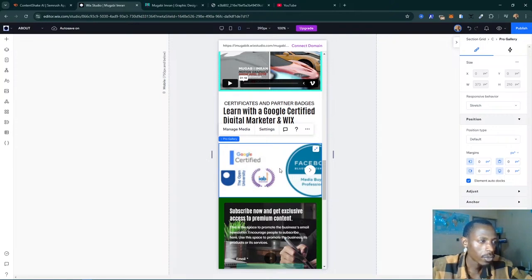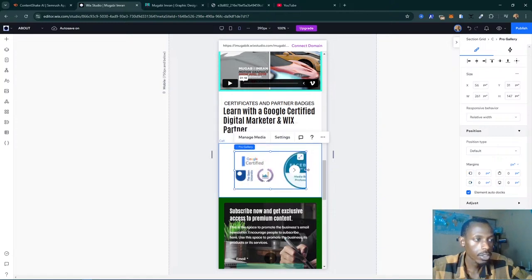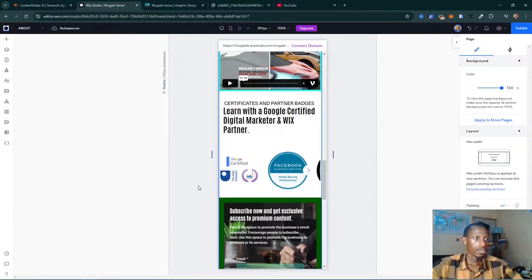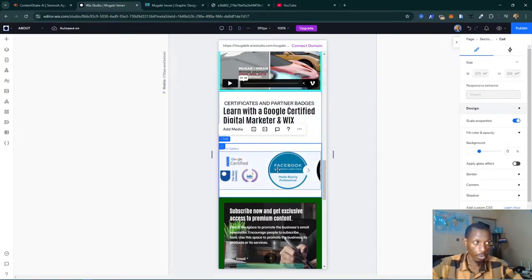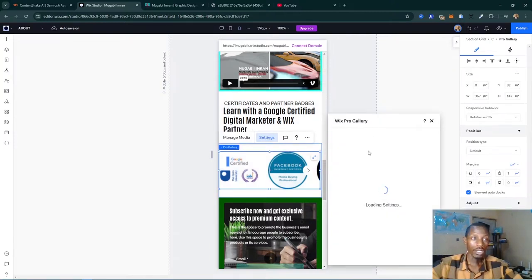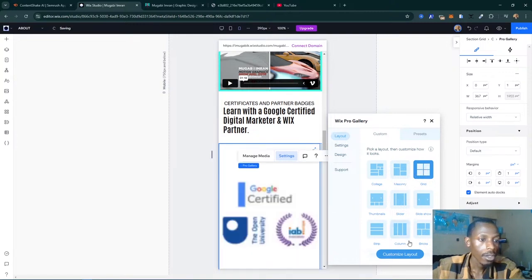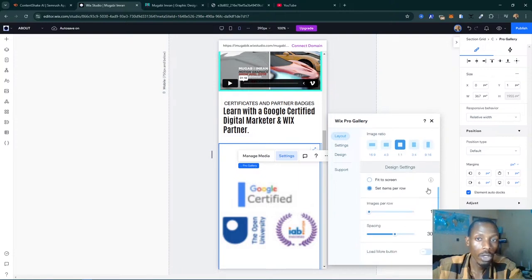But here is the thing, we only have two logos, so we are going to reduce the size again. Let's first unstretch it and see where it goes. Okay, now it comes back, so we can stretch it like this and like this, and we are going to do something about this button so that it's visible enough. But on the mobile version, you can choose the grid layout. So we go back to settings, go to layout and choose grid, go to customize layout and choose 1 on 1, which is the square. Reduce the space to like 5 pixels.